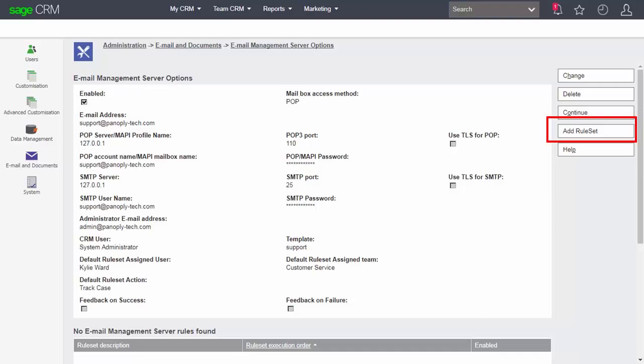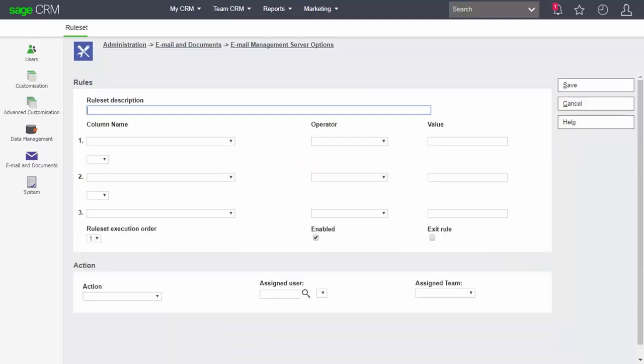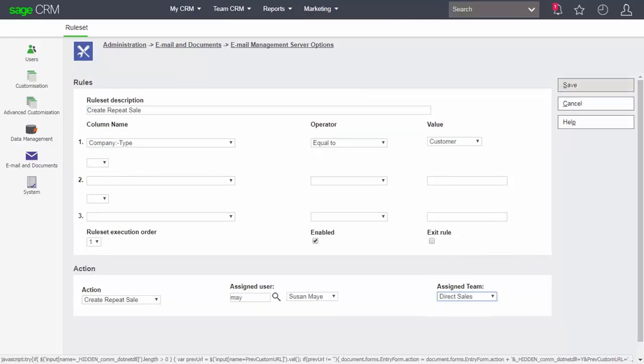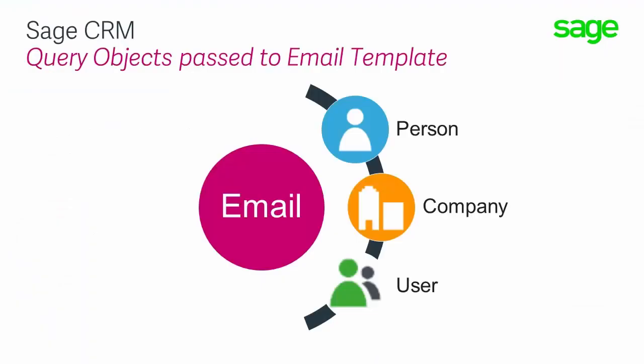Have a look at the Administration, Email and Document screen, Email Server options, and have a look at how you can add a rule set to be able to change the behavior. These additional rules look for different conditions within the returned objects. The Mail Manager carries out searches on the person, company, and user tables that check the inbound email addresses to see if it's already known in the system.